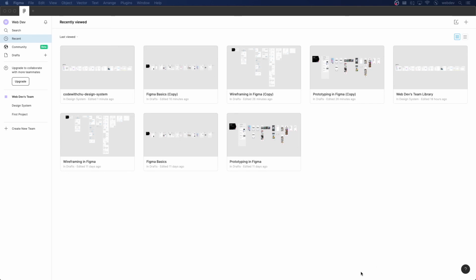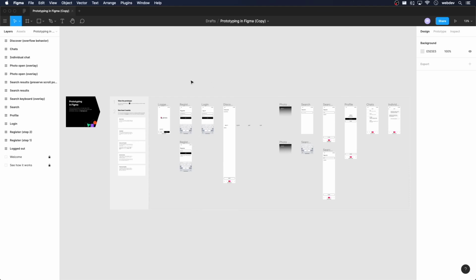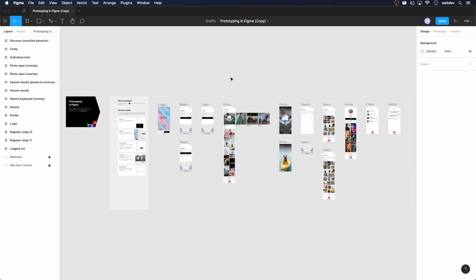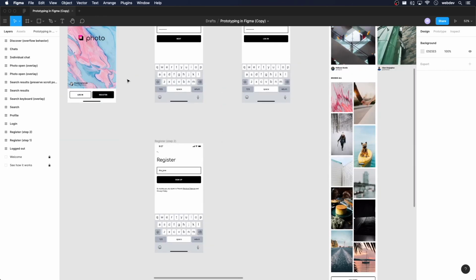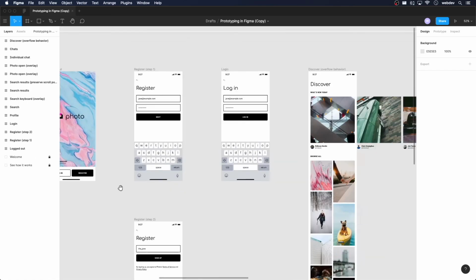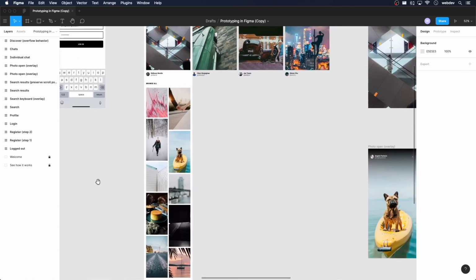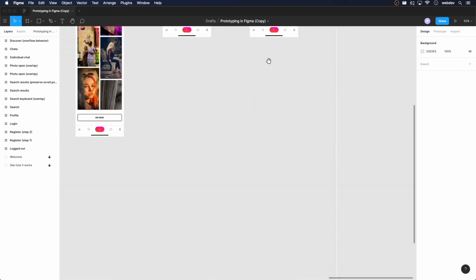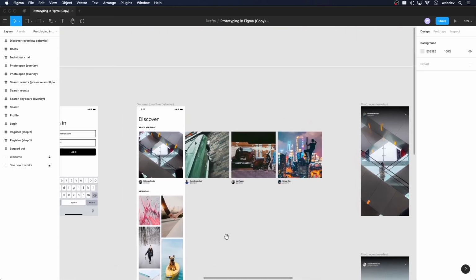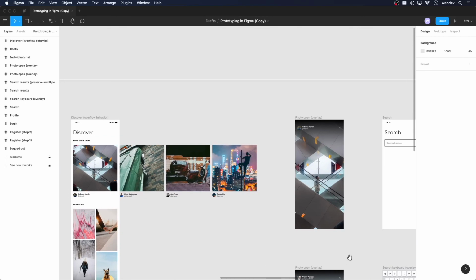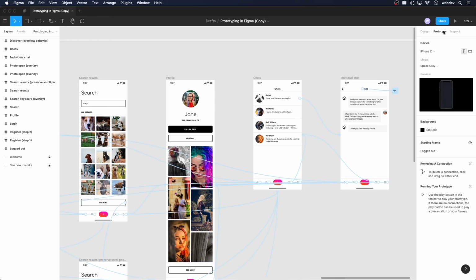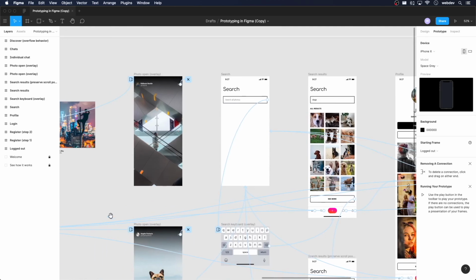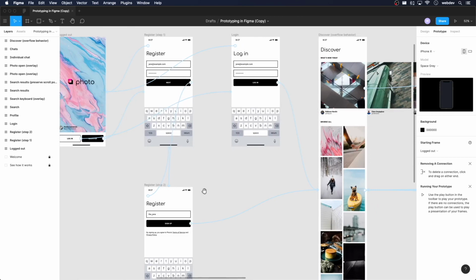Okay, let's take a look quickly at prototyping. I'm not going to go into how to prototype, but I want to show you what it's like. Now, you have your designs file here. Okay, we have an opening screen here and different instances. So we have this kind of app similar to, I guess, an Instagram-ish style app. Now, if we hit prototyping, we can see kind of the web here, or how they all connect.